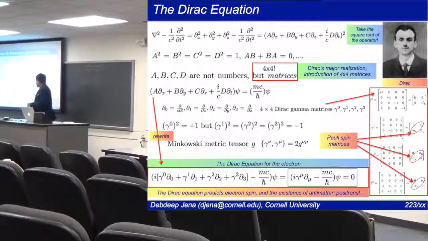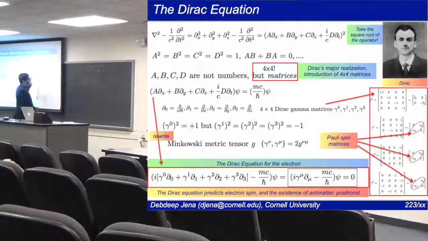What was found was that the Klein-Gordon equation fails to satisfy a positive definite probability density. It can actually become negative. There are various other discussions, but essentially it cannot represent particles that have spin; you can read up on why. So it cannot represent electrons, and for that, what Dirac did was essentially take a square root of this whole thing on the left side.